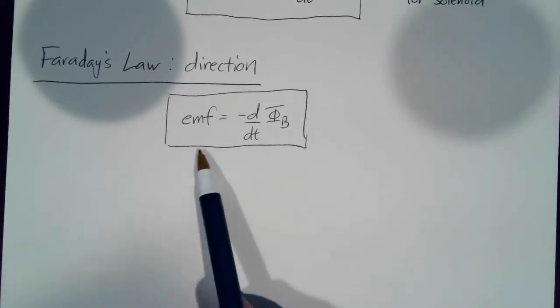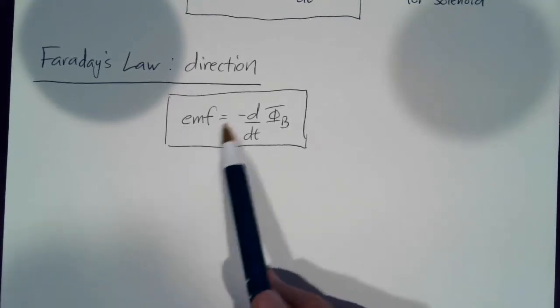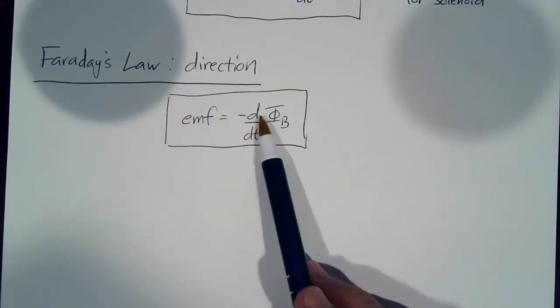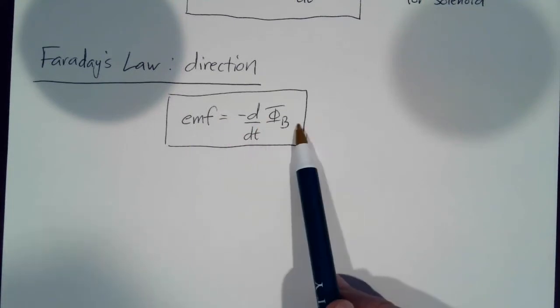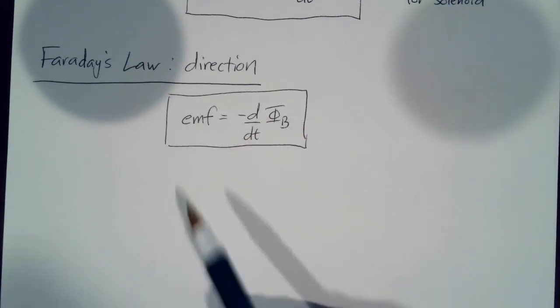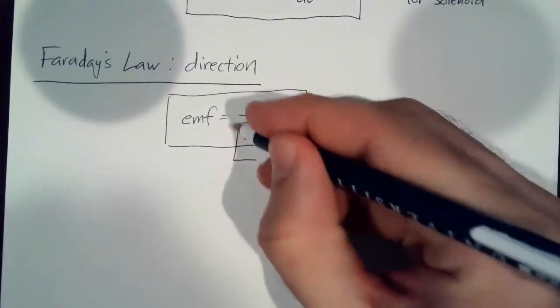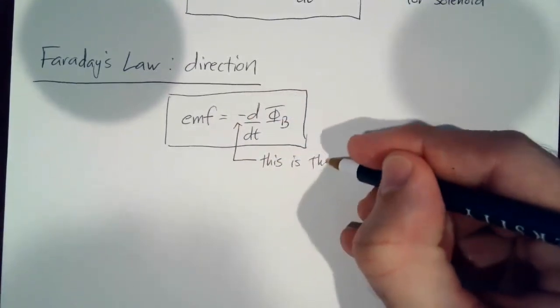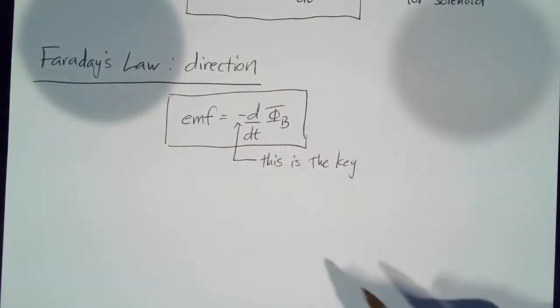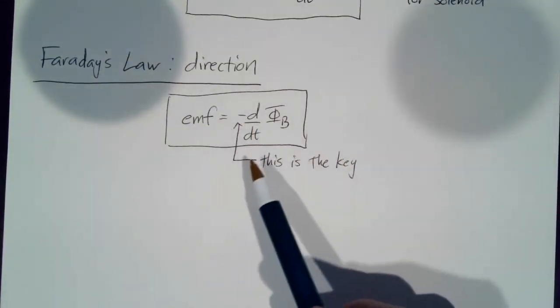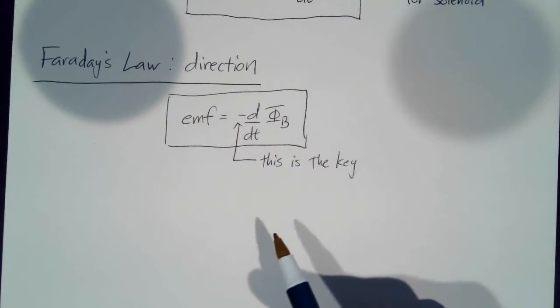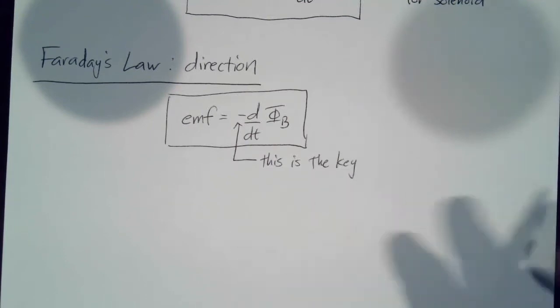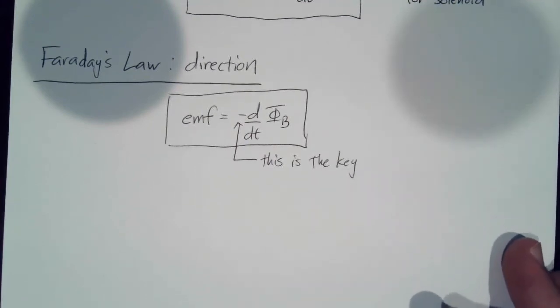All right, so here's the formula for Faraday's law again. This induced EMF is equal to the negative time derivative of the magnetic flux. And as far as direction is concerned, this minus sign is the key to the direction. So I'm going to illustrate the importance of this minus sign by using some examples. And I'm going to use the same examples that were in problem number 2 of today's handout, which was handout 22.